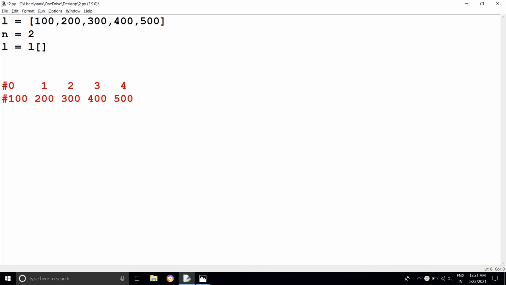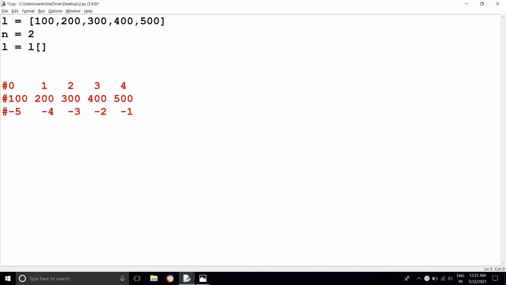Negative indexing will be like this: -5, -4, -3, -2, -1. So now L of -1 we are having 500, L of -5 we are having 100, L of 0 we are having 100, L of 4 we are having 500, right?